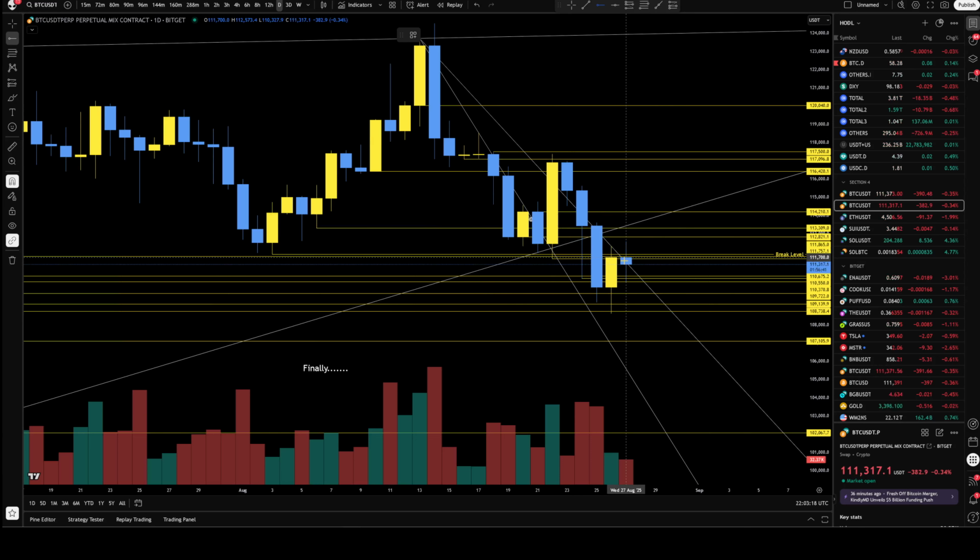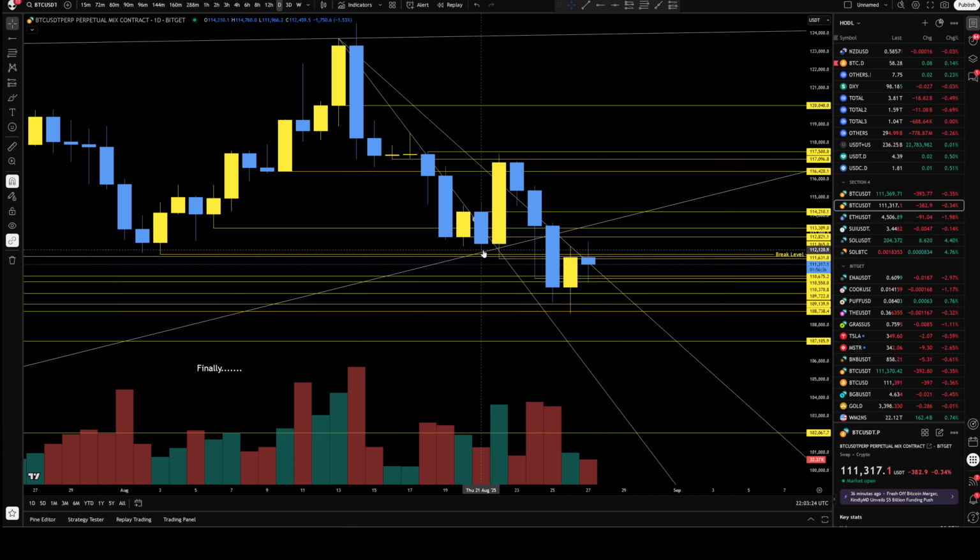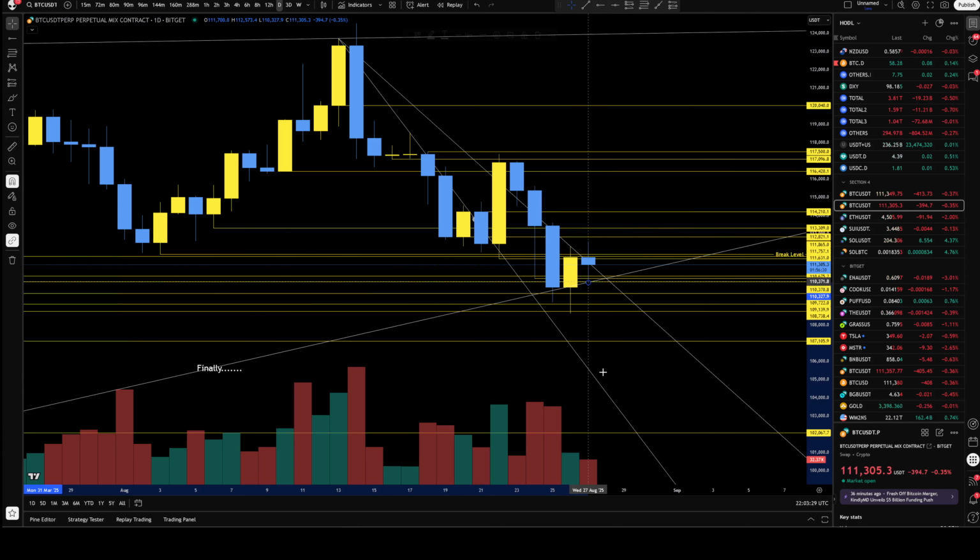If we close under that, then we have a distribution candle, and it comes down to how long that wick is as to the difference it actually makes. But what would happen, in its current state, is the support trend would move to about 110,400, 110,500. But I think it will dive that trend just based on the structure. If it doesn't do it before close, it will probably dive down anyway after close and then bounce back up in the next day or so. So if it closes up, it means nothing. If it closes down, we move our support trend.